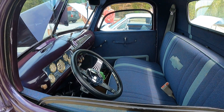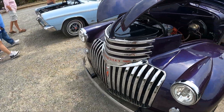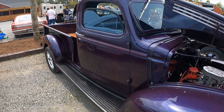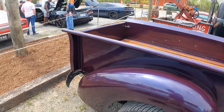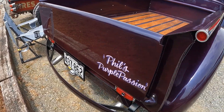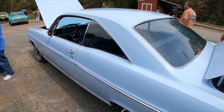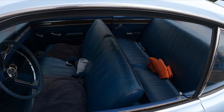The one I rode in wasn't quite this done, but it was definitely a driver. Maybe at some point in time I'll buy another one — I'm sure I wouldn't have to twist my buddy's arm to get one. Oh, it's got a name too — 'Caroline 500.' This thing rolled in just a minute ago. This thing is pretty cool, very clean.